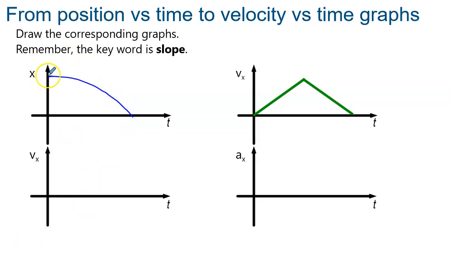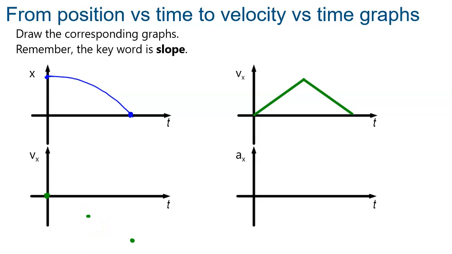Okay, so for the one on the left, a key point would definitely be what we have here at the beginning and then maybe at the end. And in the middle, you see that the slope just gets more and more negative. So at first, the slope is nearly 0. So we know that our velocity at the beginning is about 0, and then the tangent line becomes more and more negative. So we know that the velocity will be more negative as we go.